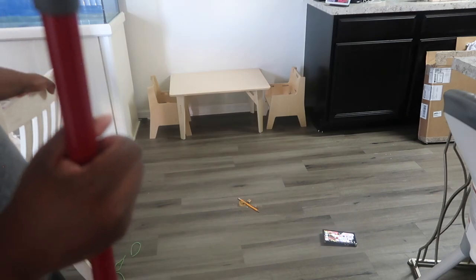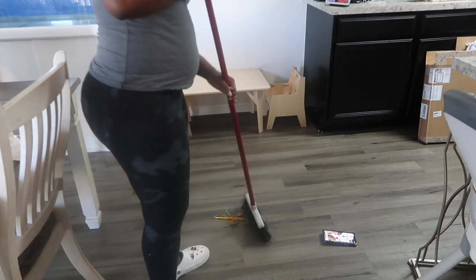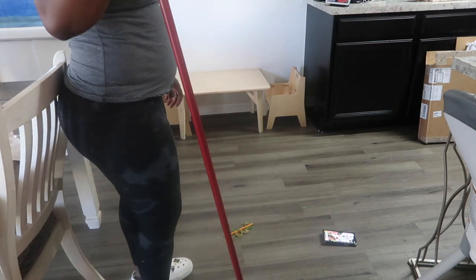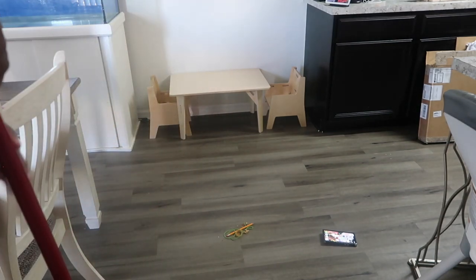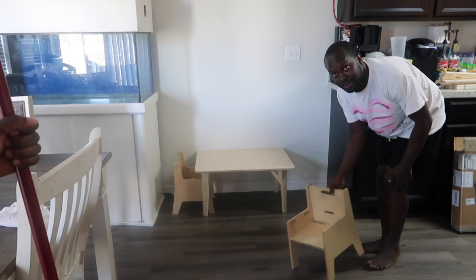It's longer than I thought it'd be. I thought it'd be more like a square. Yeah. But I guess that gives them space to prep in between them. Yeah, it looks cool, though. It looks like a little replica of an adult table. Like, we got our adult table here. I like it, though. That one's going to be Nala's side.